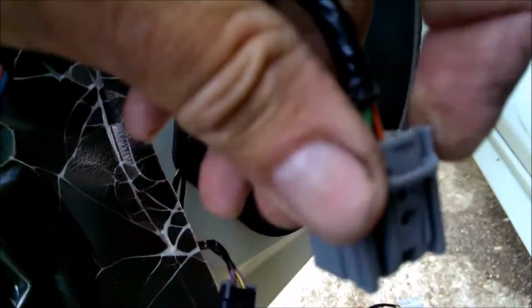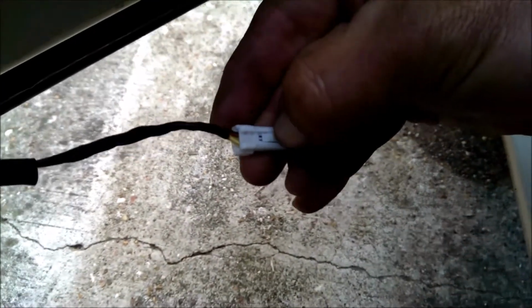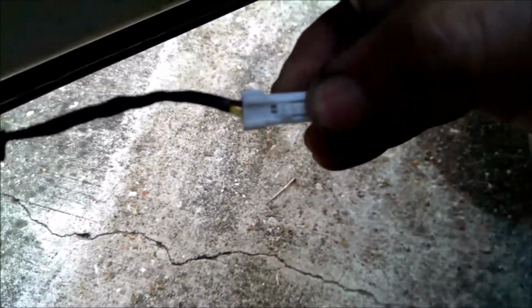This one had another button, and the worst one was this little clear one. It has a button there that I had to press. This one was the hardest one. You have to press this little button in and pull it out. So that one's the trickiest. It's on the clear one for the light under the door.